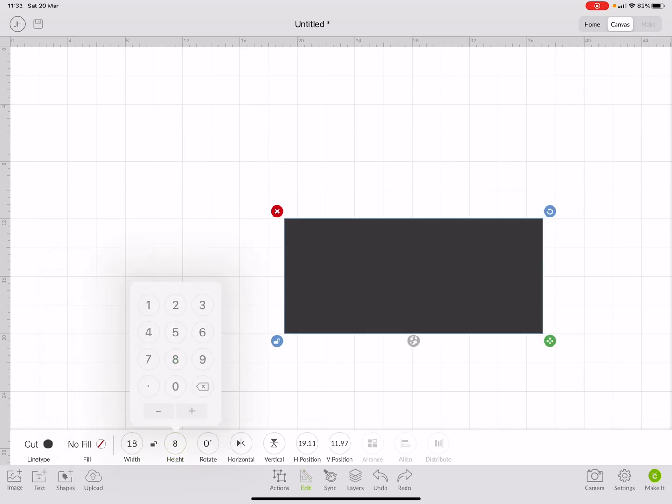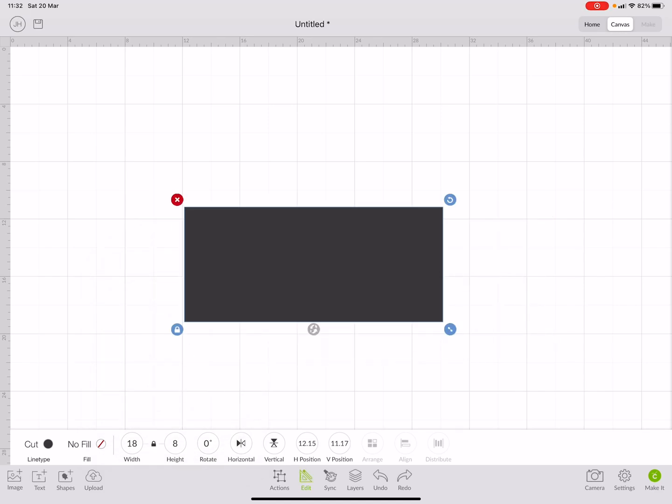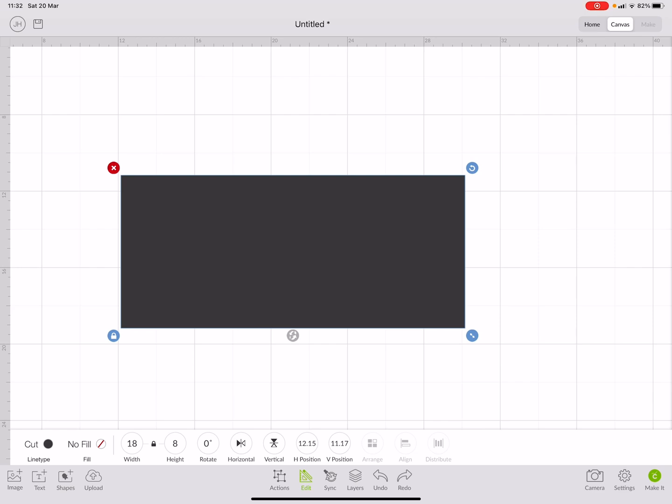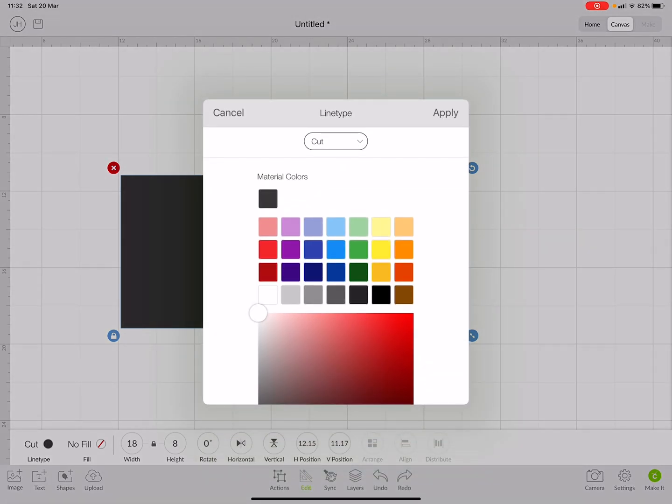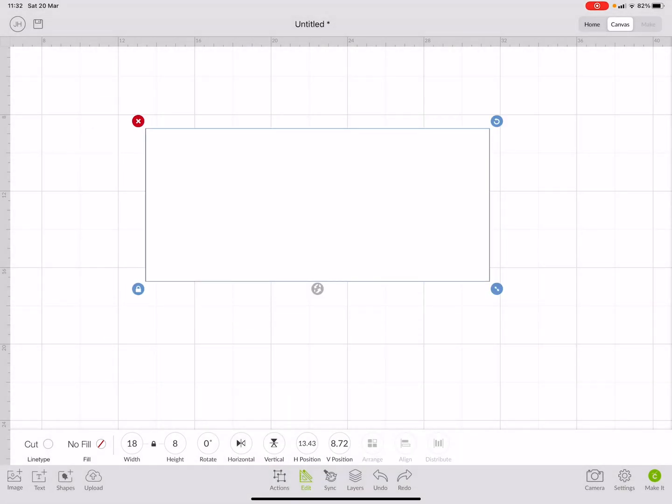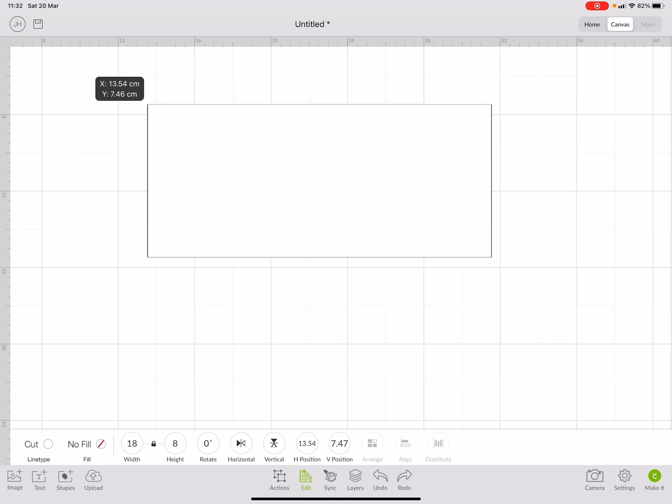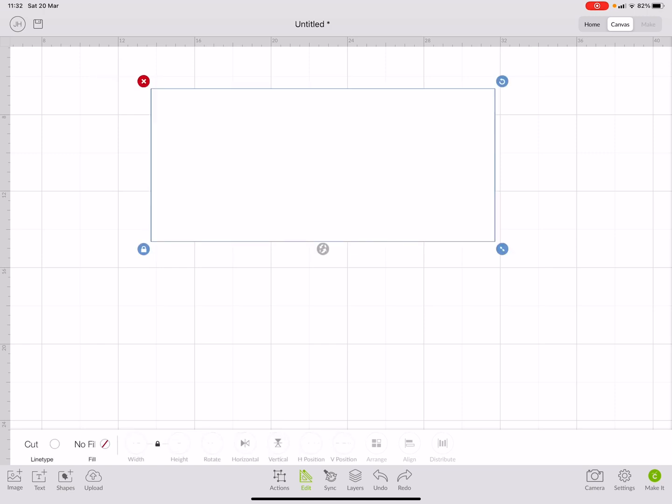Then I don't have to worry about if the wording will fit in or anything like that, because I know as long as it fits on this template, it will fit. So I've just changed the colour by going to edit, and in the bottom left hand corner there's a black dot. If you press the black dot, it brings up your colour charts.